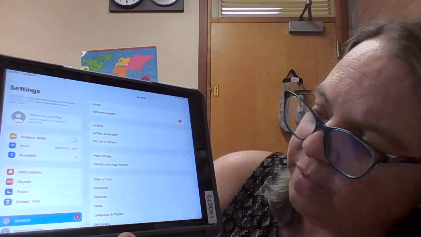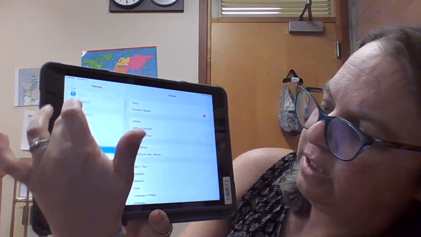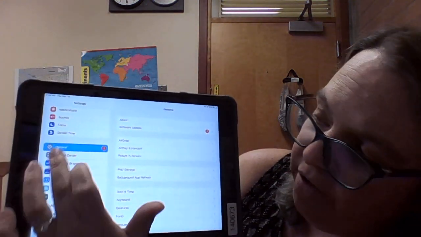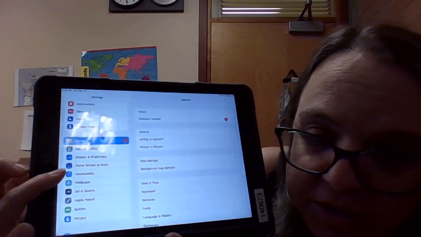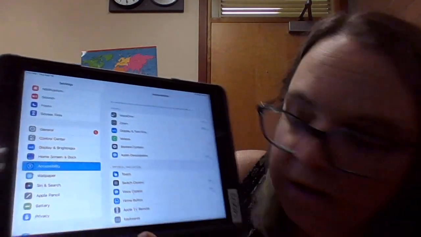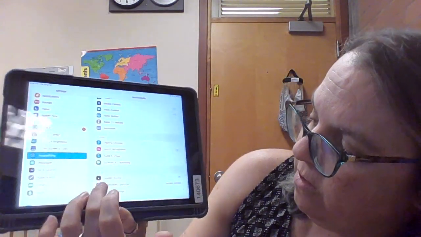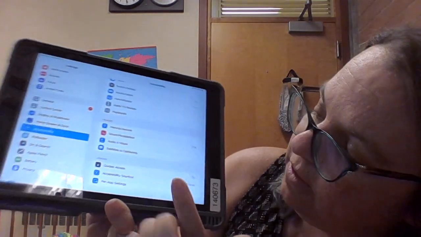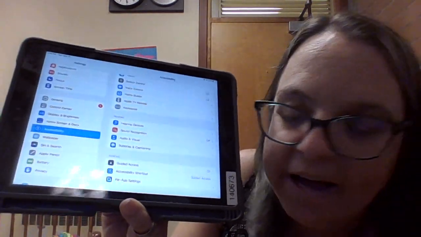And then you want to look for something called accessibility, which is over here on the left, partway down under general, a few steps down from that. It's this one. It has a little blue picture of a person. It says accessibility. So you go in there, and then scroll down quite a bit to the bottom where it says general, and it's the top one in general. It looks like a little padlock, and it says guided access.